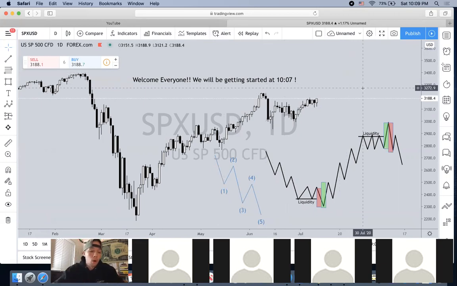I'm going to go over pretty much my one main setup from this week, which is from the S&P. And then I'm going to have you guys share some charts. We'll go over some of your analysis, touch on any pairs that you may have seen a setup on last week or going into next week, what kind of setups we could be looking for, right? So if you have some charts, be ready to drop those. I am going to start on the indices. I normally start with the dollar index, but again, honestly, we'll get into that a little later on.